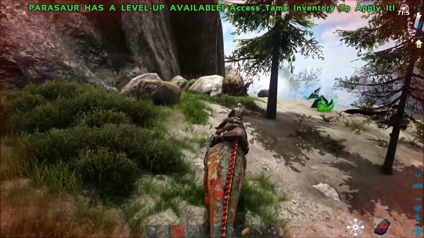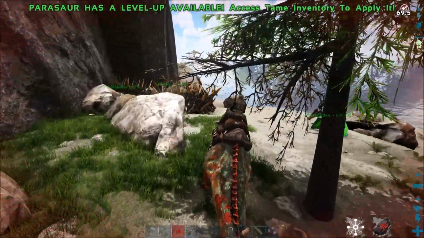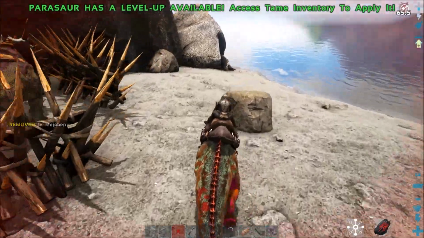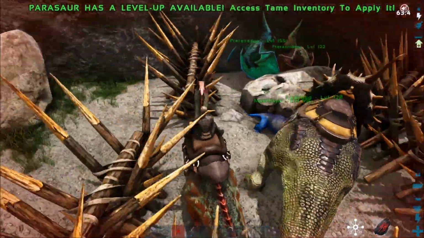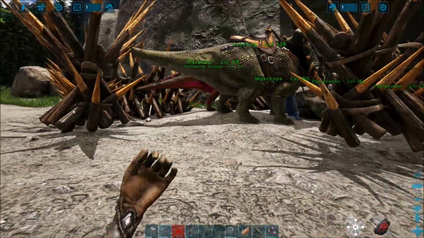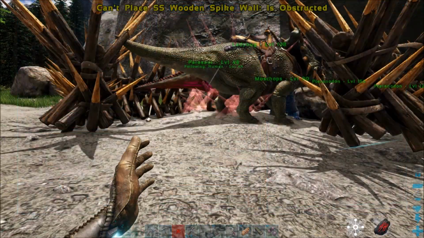Oh, I feel like I'm wasting time. Let's just do this. This Parasaur is almost dead. How'd he even get out? Did I not replace that thing? I guess I forgot to do that. And why is he the only one that came out?